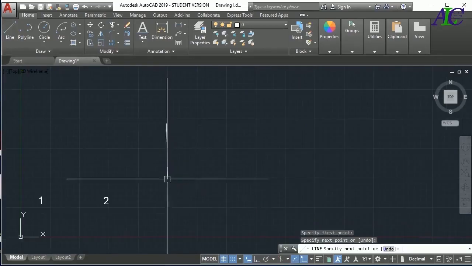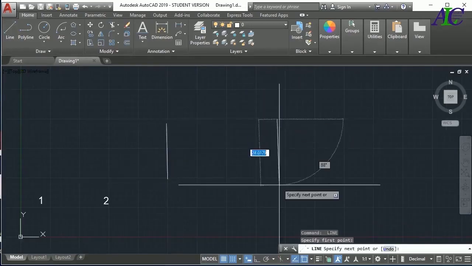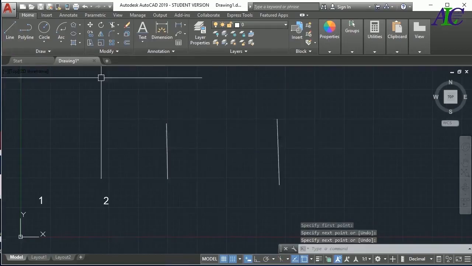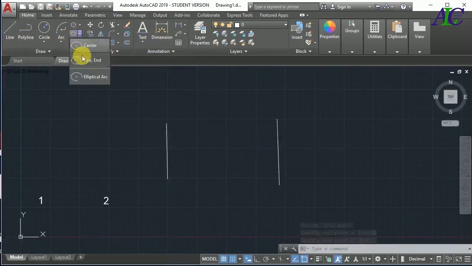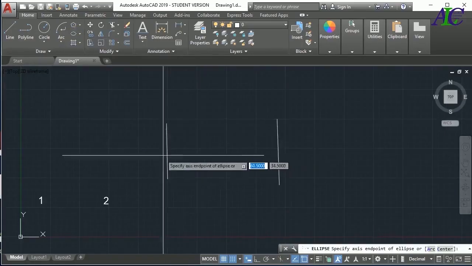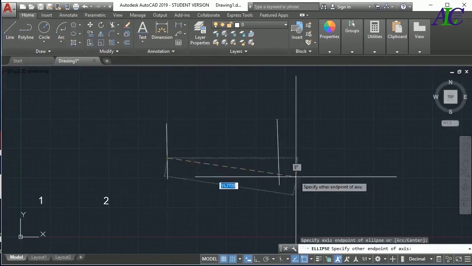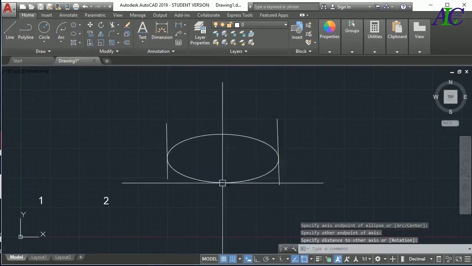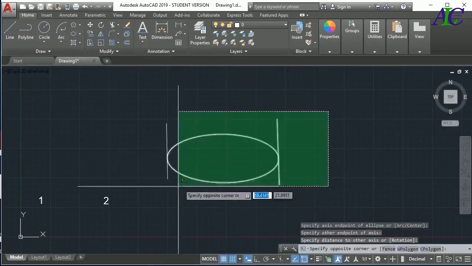For example, I have a line in here and I'm going to draw an ellipse between this, so this is the best way to use axis and end. Start from here and end from here, and then like this.